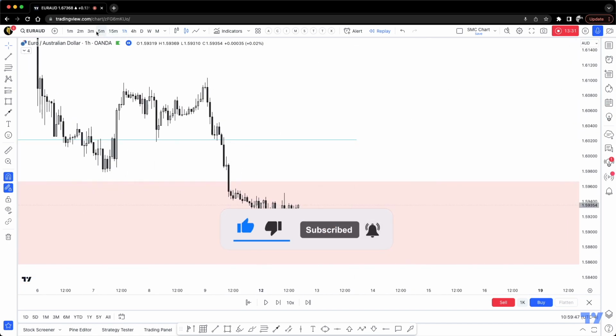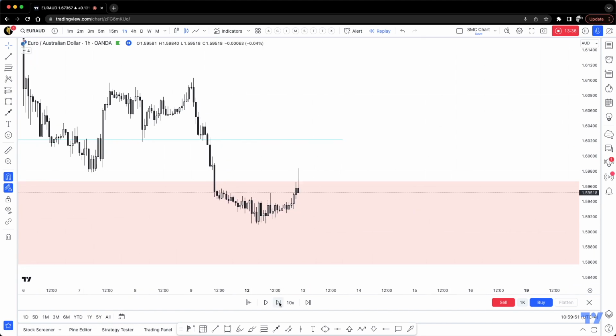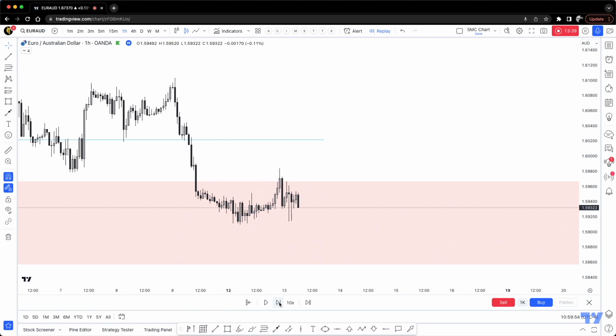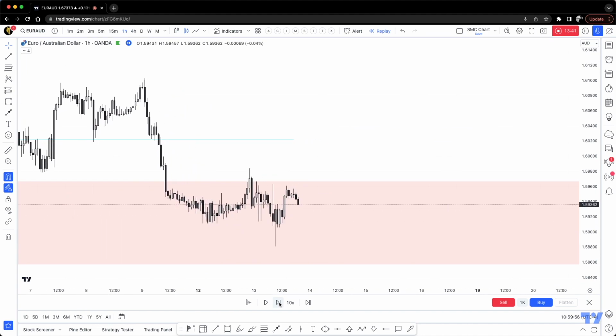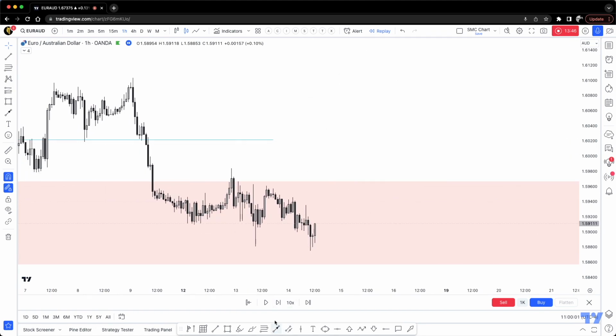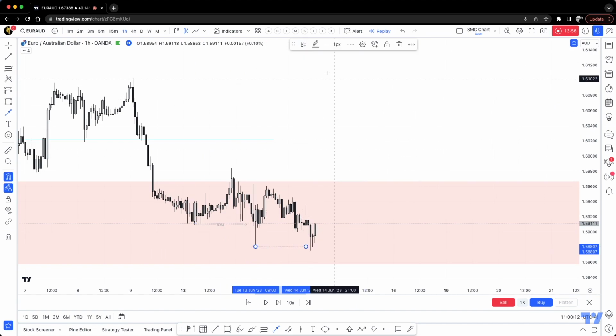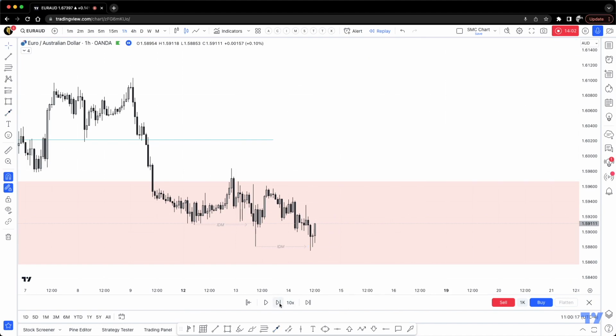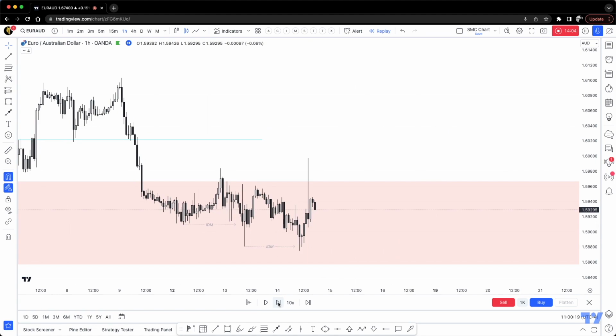You can still continue going 5 minute, 15 minute. But for this example, I like going from the daily to the 1 hour, and I will see how the market is going to be reacting in this area. Like, we see that the market is having a lot of a struggle right now. It did not break below right there, so that means this is an inducement. Let's see right here. At the moment it is having another inducement. The body of the candle is not closing below. I just want you to see we're having another inducement to the upside.